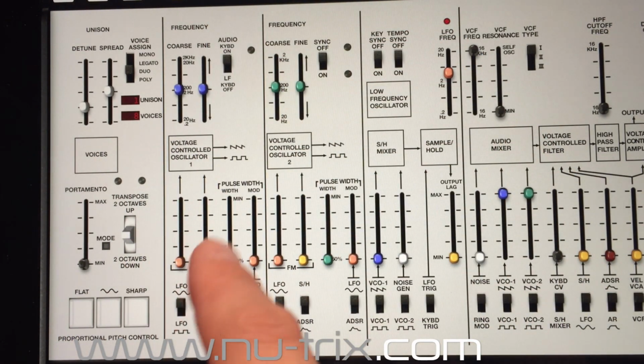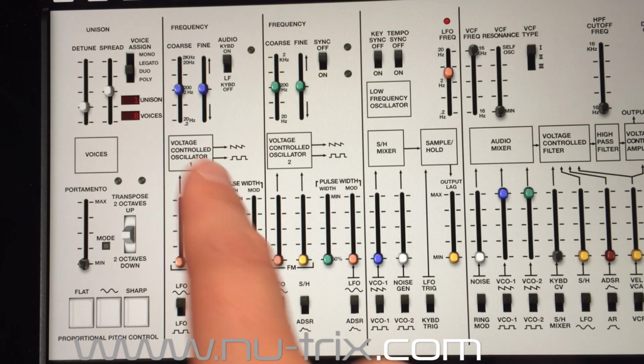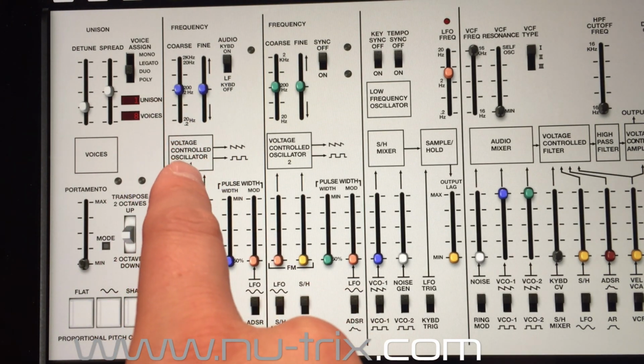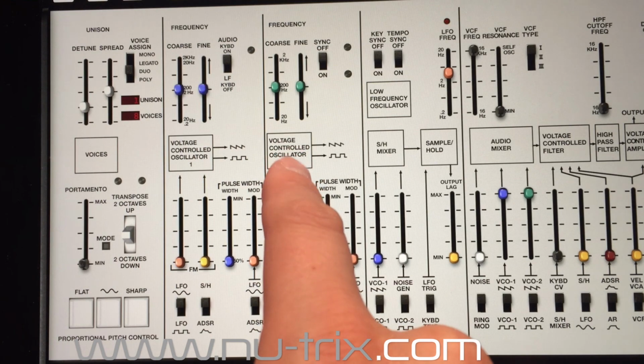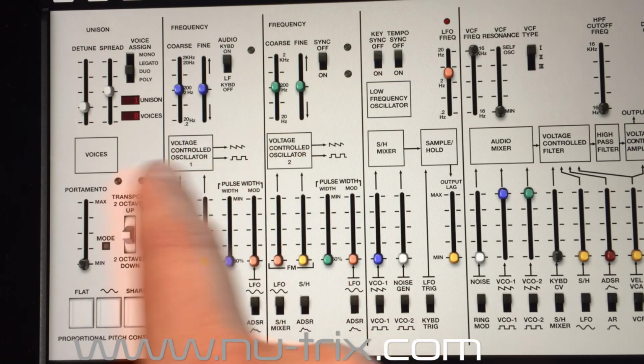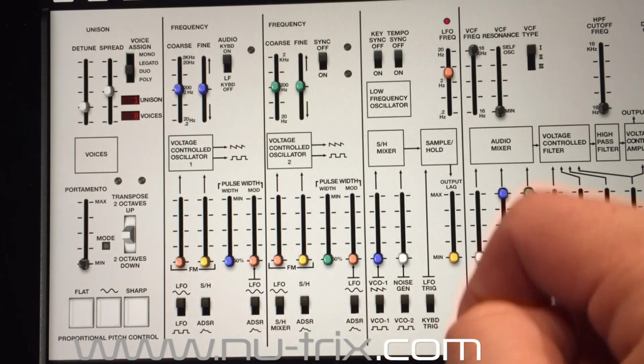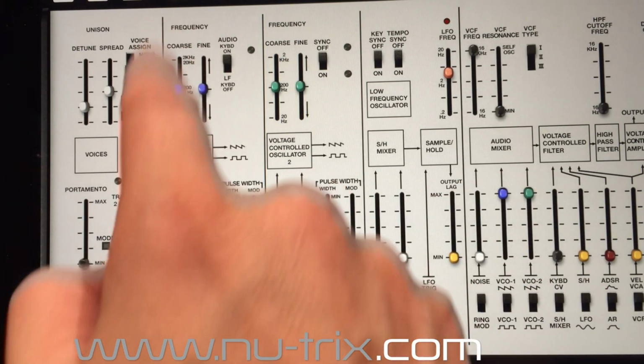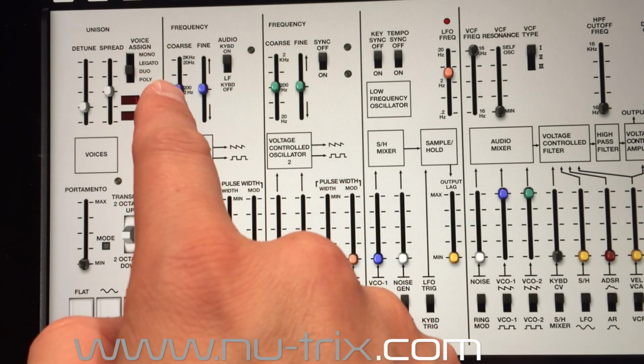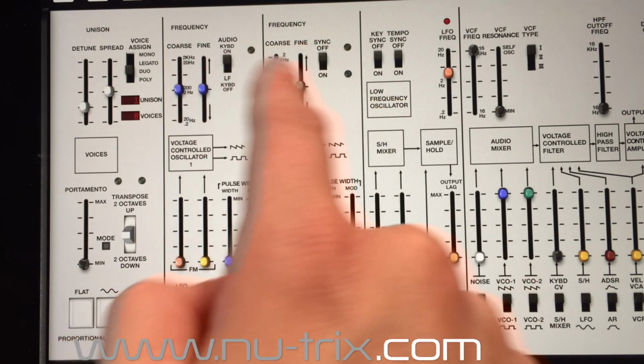The second section is for the frequency. So basically the VCO, you've got the first one, voltage control oscillator 1, and you get voltage control oscillator 2. Now, both of them always generate a sawtooth and a square wave. Here you've got the coarse, so the tuning, and the fine tuning for the 2 of them.